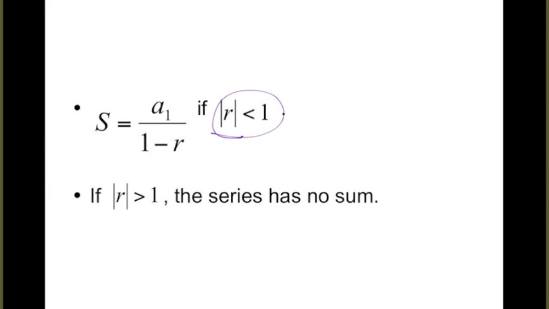Let's say I start with a series that begins at 2, and I multiply by 2 each time. Then I have 4, 8, 16, 32, etc. If I start adding these things up, it's just going to get huge, right? I'm going to be adding bigger and bigger numbers, and it's just going to keep on getting bigger as a sum.